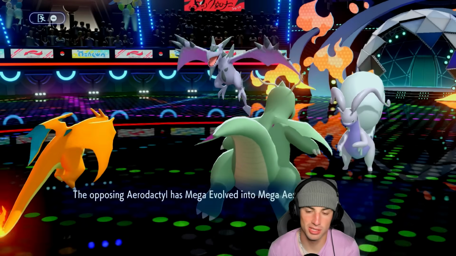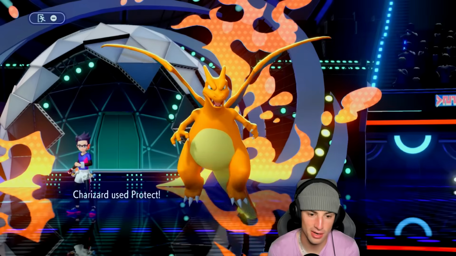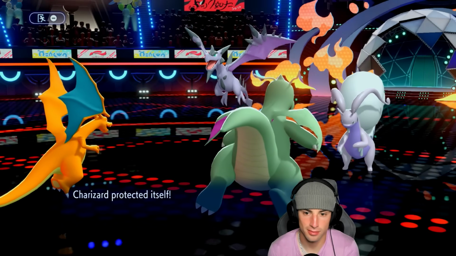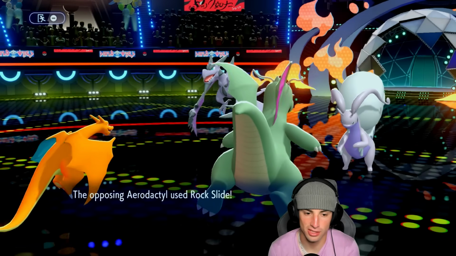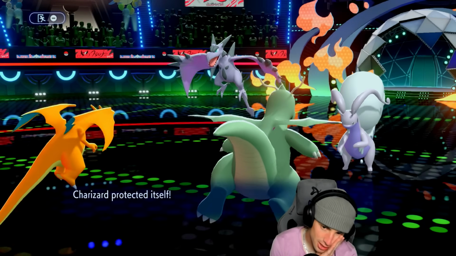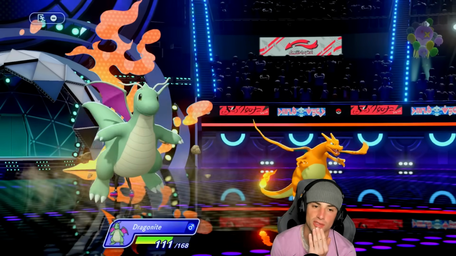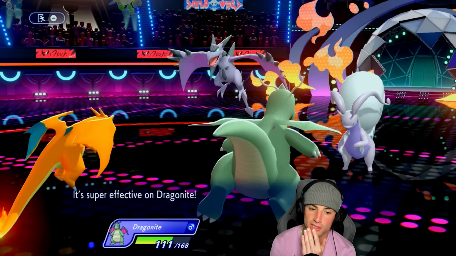But yeah, I'm hoping I can just do exactly what I did in the last match. Draco Meteor him down, and then have E-Speed to just KO it. That's really where I'm at. Rock Slide's gonna fly. Lock. No flinchies, please.